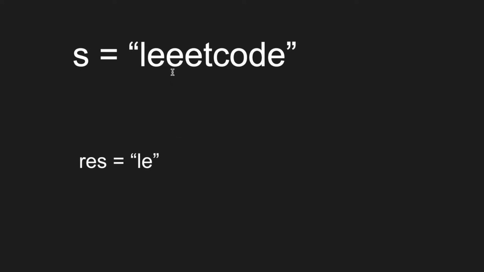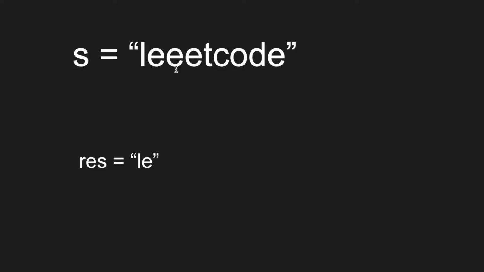After that, each time we get to a character, we need to check the previous 2 characters. If both of the 2 previous characters are the same as the character that we are on, then we don't add the character. So let's go through the rest of the problem and I'll show you how it works.